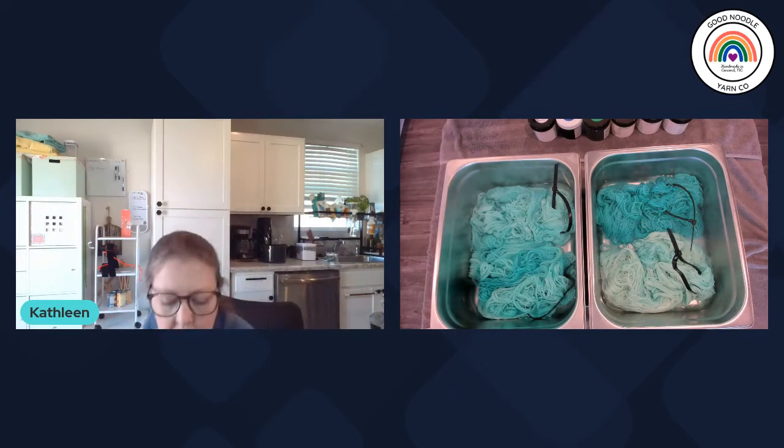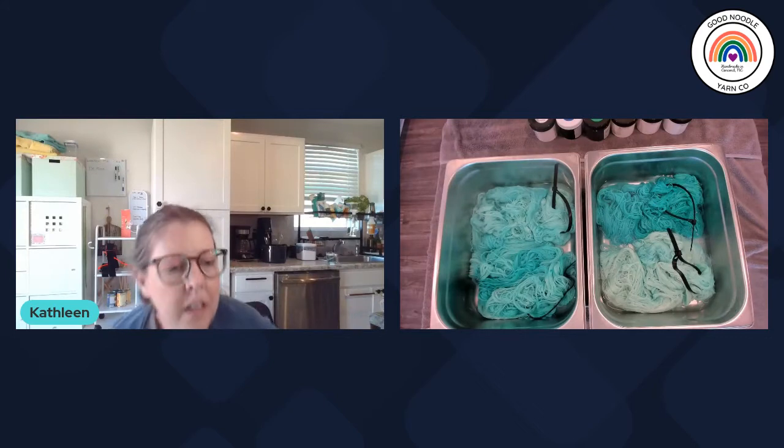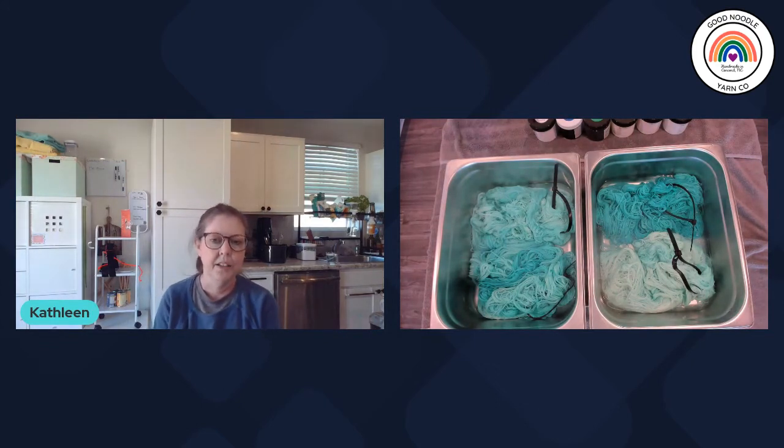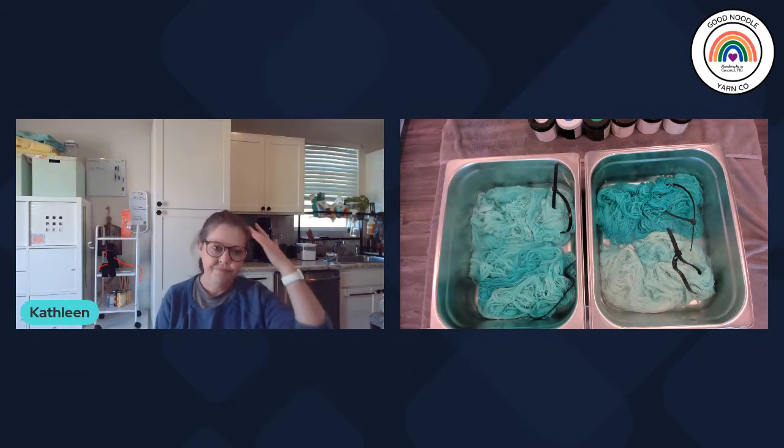But the thing is, I've had this color in my head, like I want to make this color. And so I have been trying all week to play with it and to try to get it figured out. And I'm not quite there yet. So today is just going to be kind of an experimenting day to see whether or not this thing in my head is even going to work.